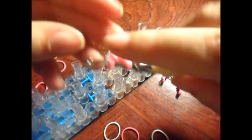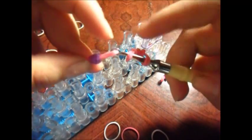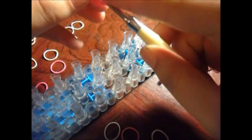Okay, so I put down my purple band, and now with this weird band, the best way for me to describe it is put your ear band like this, grab this band with the hook, and put this first piece over it. Take it off, switch the sides, and do it again. Hold on.